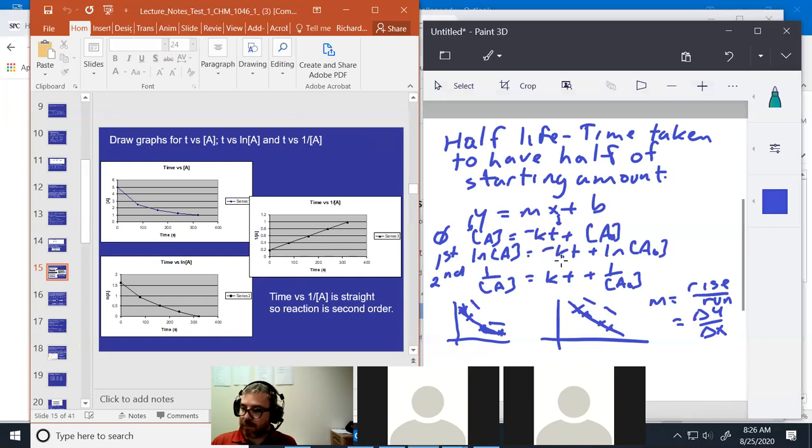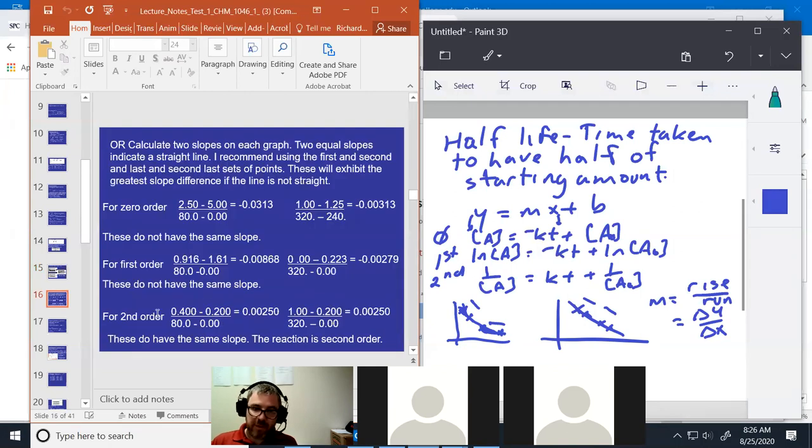It's the same thing. But the upshot of all of this is k will always be a positive value, because when the slope is negative, there's a negative in front of it anyway, which makes it positive. So k is always going to be a positive value, even when there's a negative slope. I hope that makes sense.